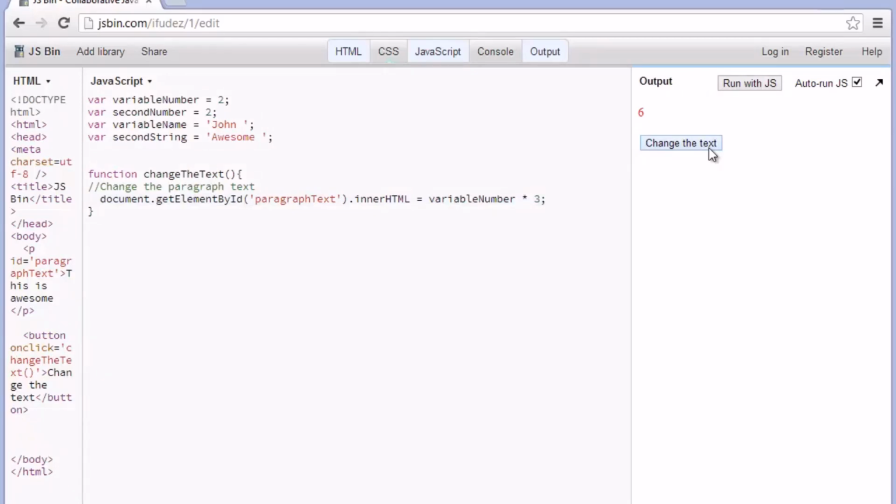So that's essentially how you use variables, and that's one thing that's really good about JavaScript is that it's not going to throw you an error. It's going to work out in some way. However, I highly recommend that you separate your numbers and your strings into different categories, and that for the most part you don't add them together like I did, unless you're doing that for display purposes.